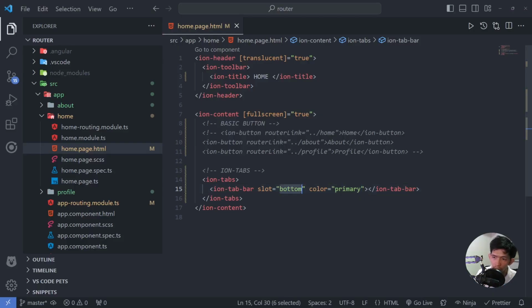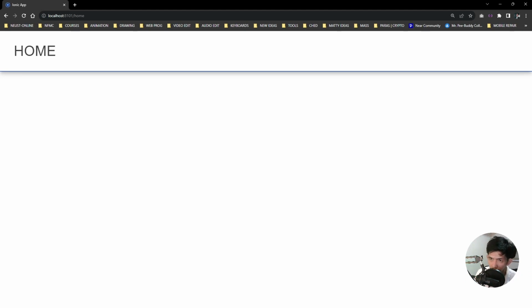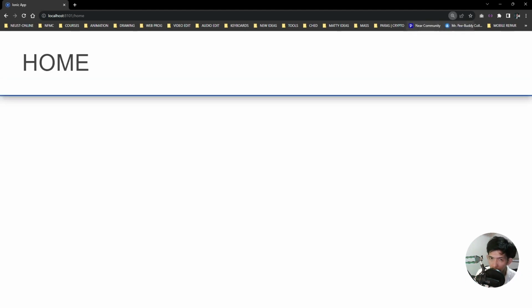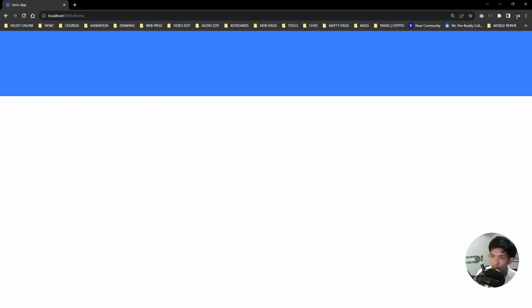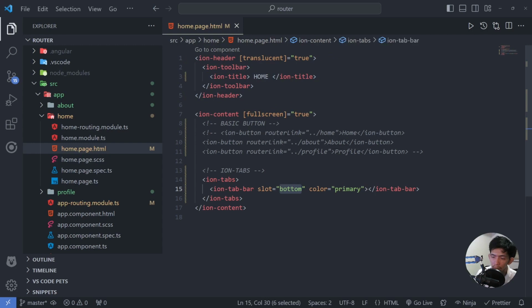Pagka ginawa natin itong top, save, as you can see, behind nung ating header, andun yung ating tab. Since meron tayong ion header, makikita natin yan. If we remove this one, save, ito yung ating tab bar. Balik natin yan, and I guess mas magandang ipwesto siya sa ngayon sa bottom.